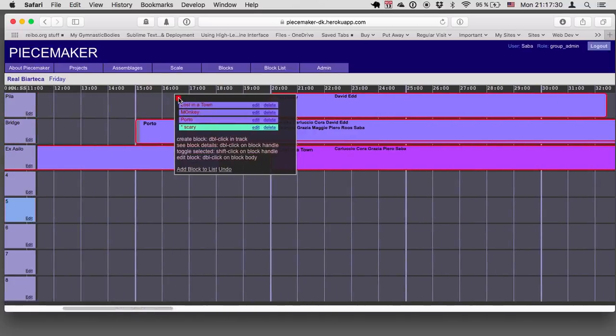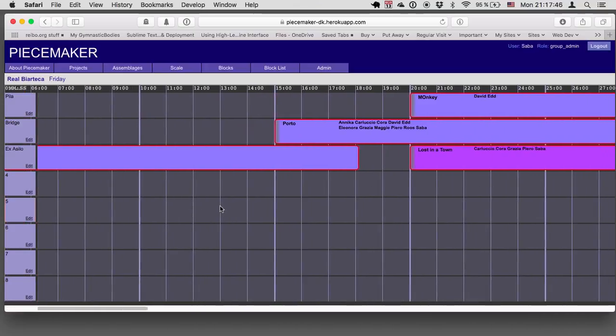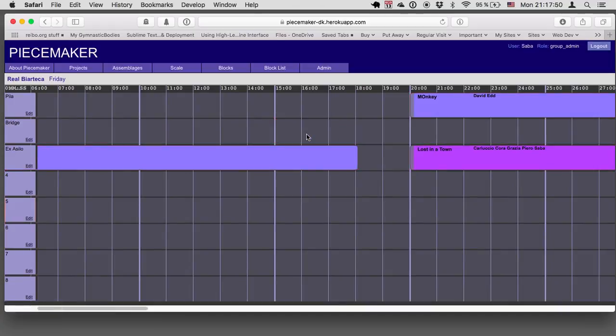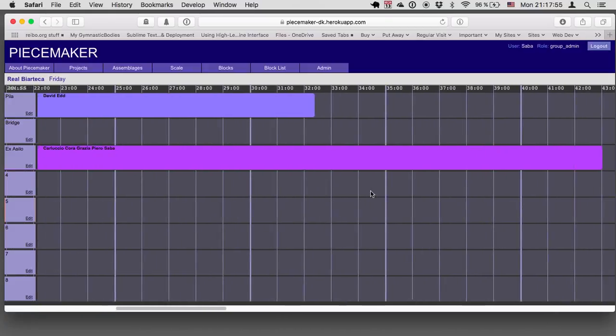And let's see what's going on here. There's too many Portos. Delete that one. It's a little bit better. And this Porto, yeah, we definitely don't want this Porto either. So we'll delete it. We were messing around. Now things seem to be working. So that's the basics of how to work it. And if you have any questions, ask me, and maybe I'll watch this video and see if there's anything I forgot to tell you. But okay, that's one thing to try.